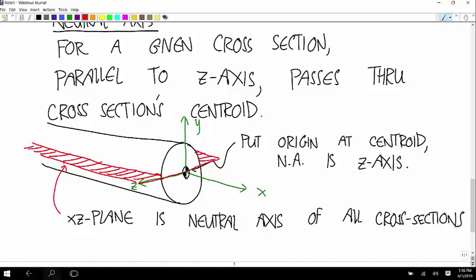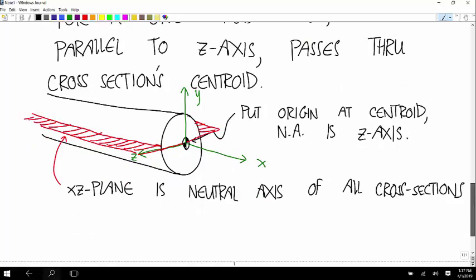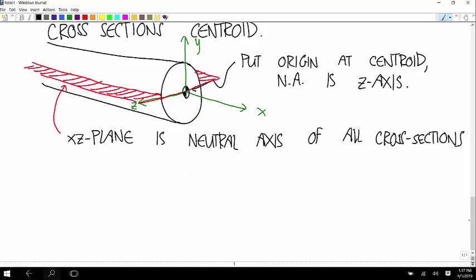Yeah, that's where things get really messy with the math. But for us, we're lucky. We're dealing with very small deformations, and so we always assume that things look the same before and after the deformation. So we don't have to worry about that. But as you start dealing with bigger deformations, then yes, that's a serious problem. Any other questions? All right, so that's it for the neutral axis.